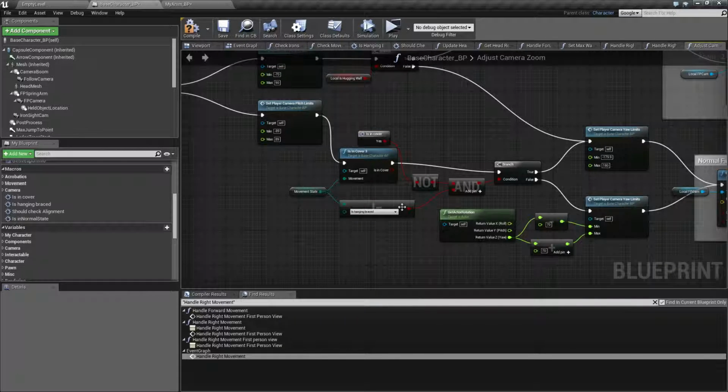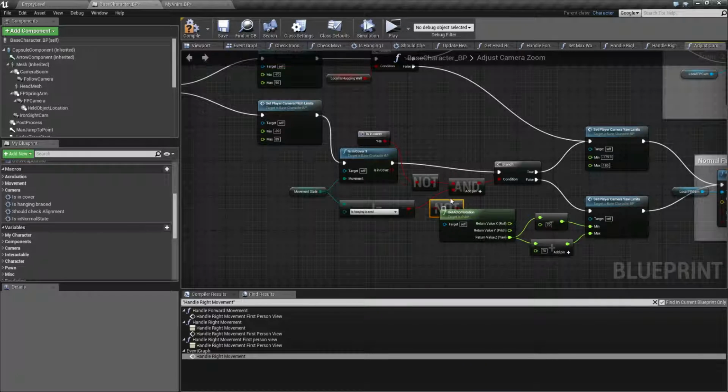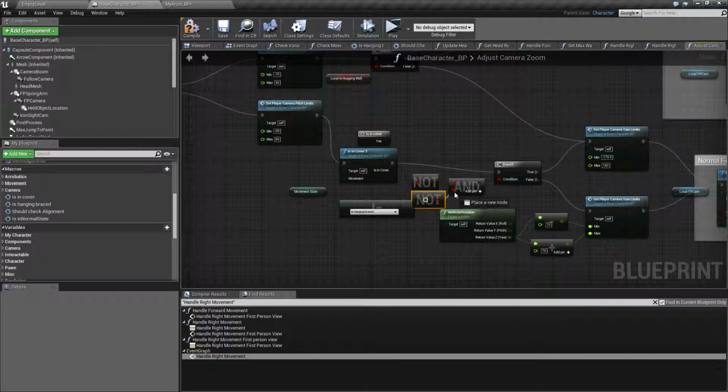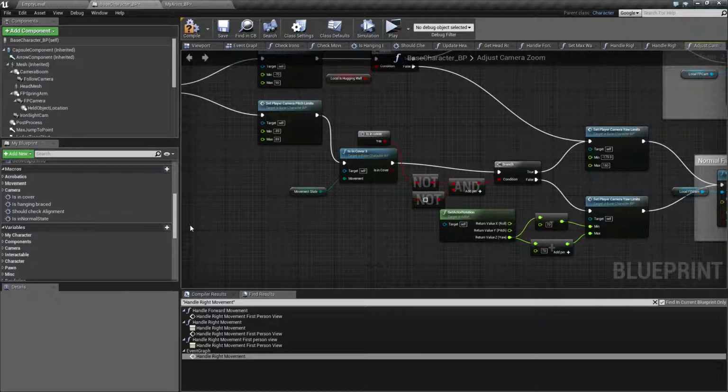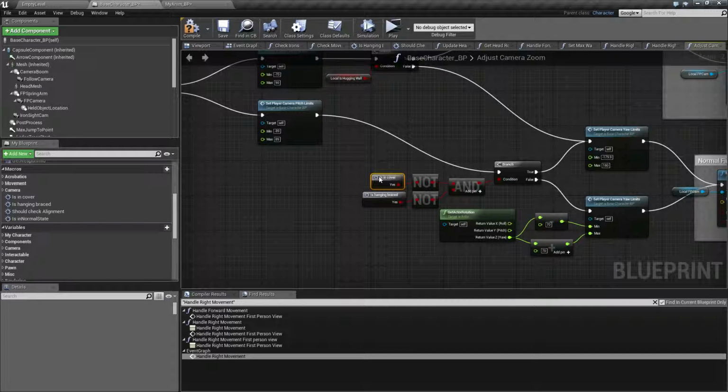And are we not in a hanging braced? So let's again here say not in a hanging braced. And this one should go here. And we can remove that one.